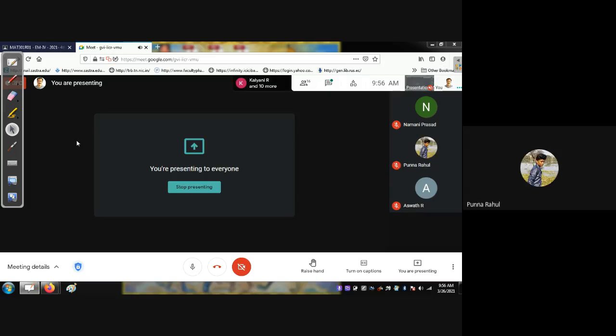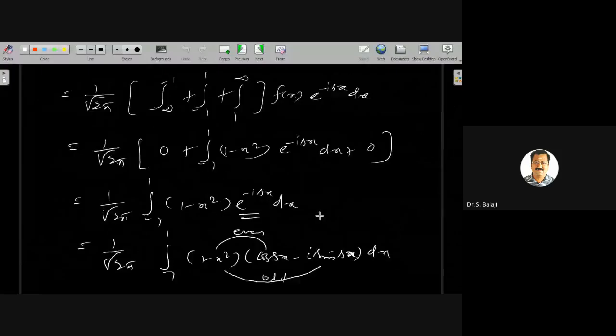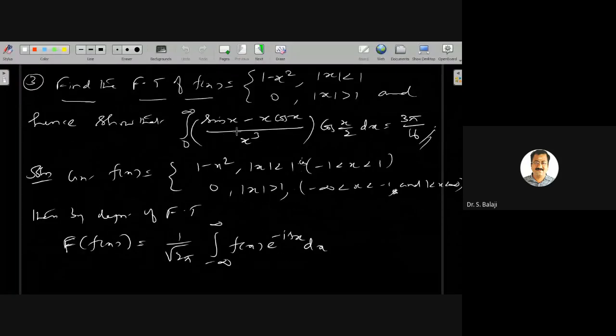Yes. Okay, right. Now you see the deduction part here. In the deduction you are applying sin s minus s cos s by s cube, the F of s here. The deduction also has sin s minus s cos s by s cube. Already we obtained the result. But here in the deduction, instead of s, x is there: x sin x minus x cos x by x cube. So totally the same type of function, but an extra term is there. There's no problem here. Therefore, that F of s you have to take inside the integration.